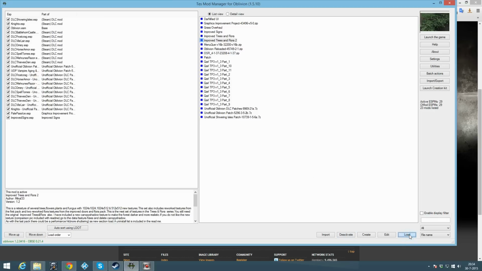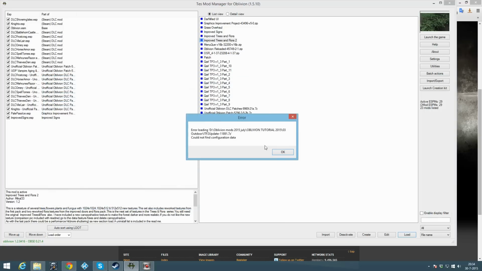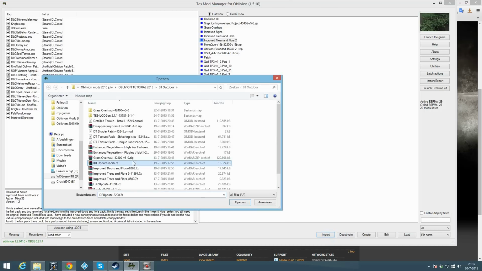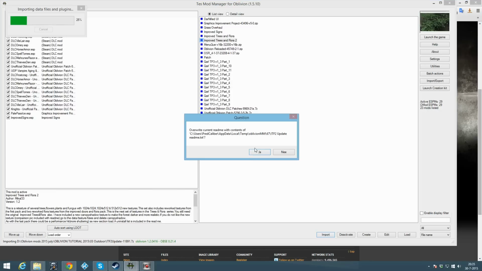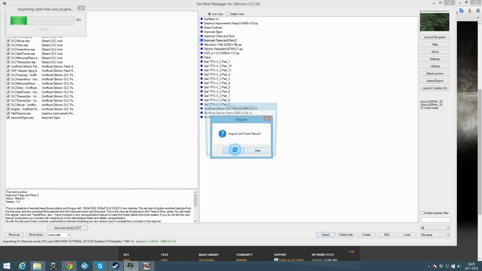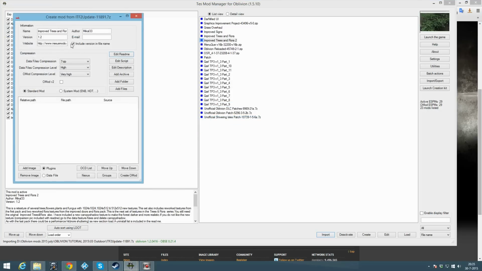Okay, great. Now we also have to apply the update, which is this one you should have downloaded. We actually have to create an OMOD file for it. That's fine. You can override the readme, import the info from Nexus. What you want to do here is put something like patch behind it, because else it will have the same file name and you don't know anymore what is what. So click on create OMOD.